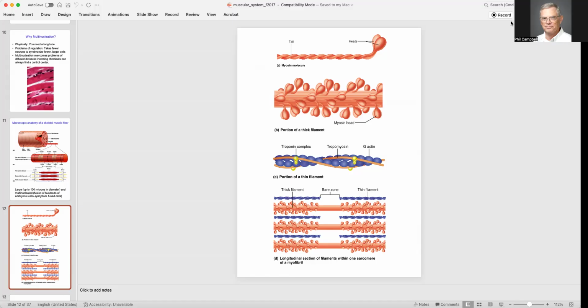So again, thick filament, bundles and bundles of individual myosin molecules. These bundles of the tails are all bundled together and the heads are all exposed out. All right. So the next thing is we have an M line here, which is the middle of the thick filament. And then on either side, the heads tend to point to the respective Z discs. The thin filament consists of actin, which are held in place by tropomyosin strands. And we have something called the troponin complex, which is involved in control.